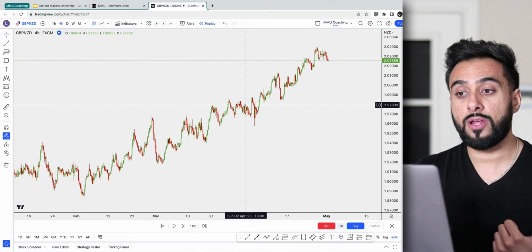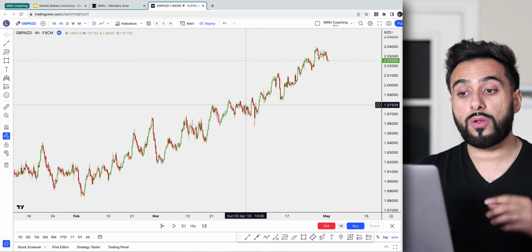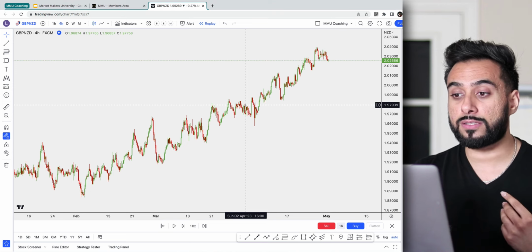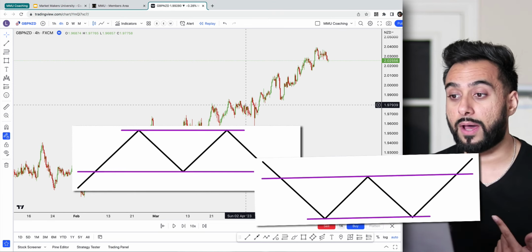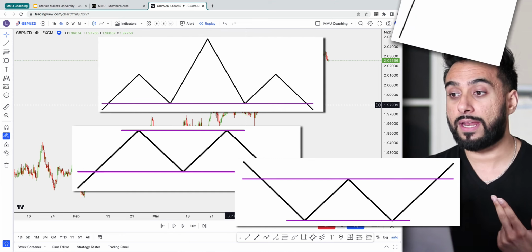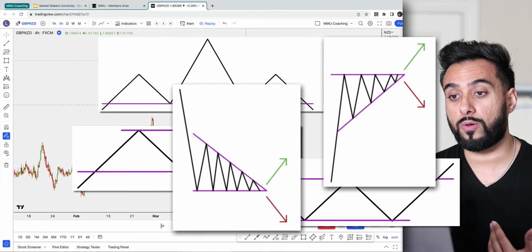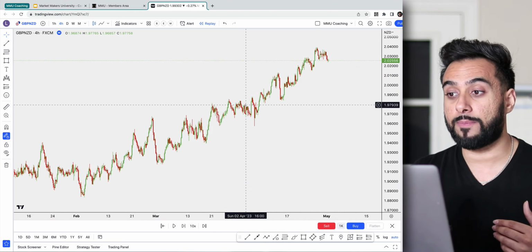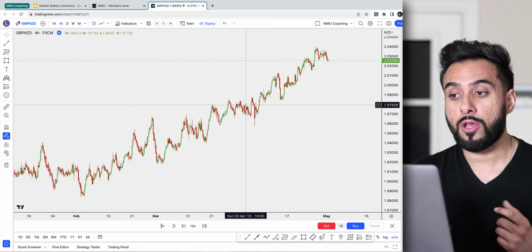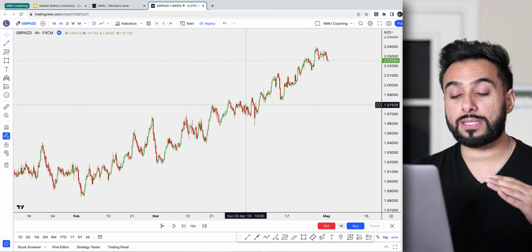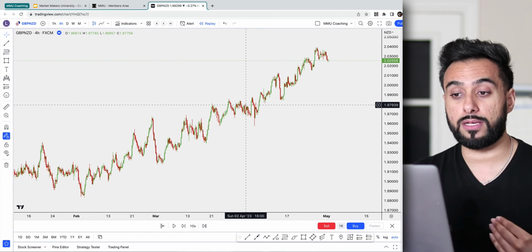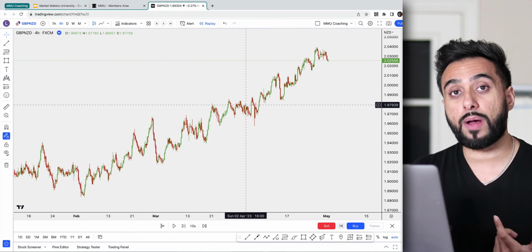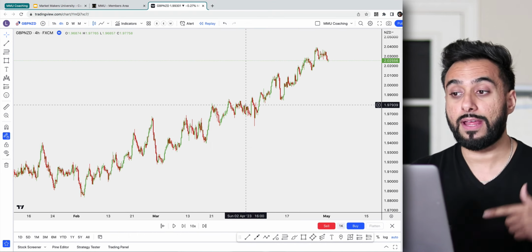Now, when it comes to price action, what we're going to be using instead are simple chart patterns. What do I mean by this? What I mean is we're going to be looking at different patterns such as a double top or a double bottom or a head and shoulders pattern or an ascending triangle or even a descending triangle. So these are the different patterns that we're going to be using along with price action to find an entry. And on top of that, because we're using price action, we're also going to be looking at what the candles themselves are telling us. We're going to be waiting for what's called candlestick confirmations to give us a high probability setup that has a higher chance of hitting take profit than hitting stop loss.